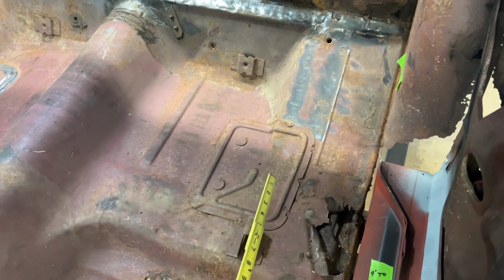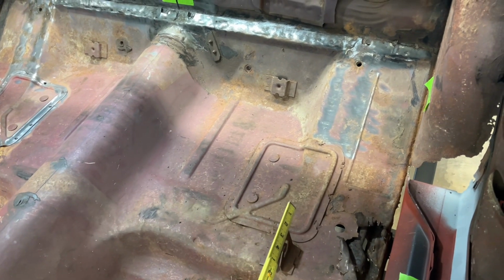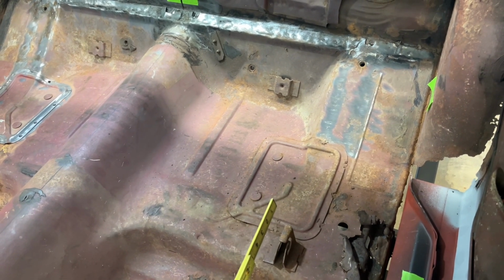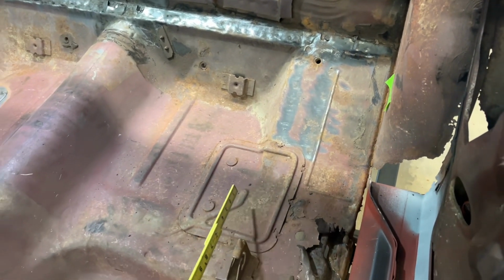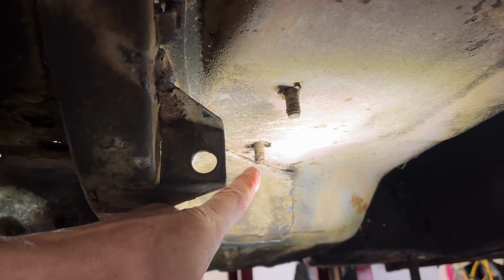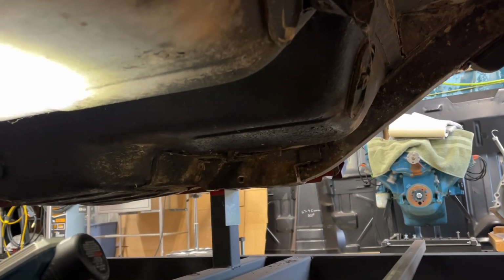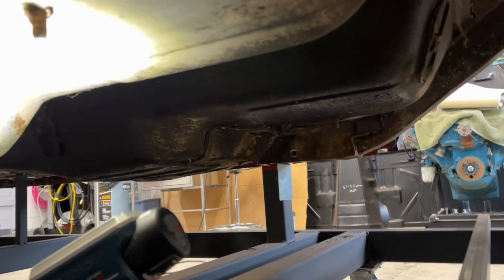And one other thing is these plates right here. Now, my understanding is that these are for what they call radius arms that go from the rear axle to what mounts under here. I'll get underneath the car and see if you can see them. Let me grab my light here. So this is underneath there. You can see these studs here, and they're for a radius arm. Now, our car had one on the passenger side, so I took that off when I took the rear end out. And we'll go back up top here.